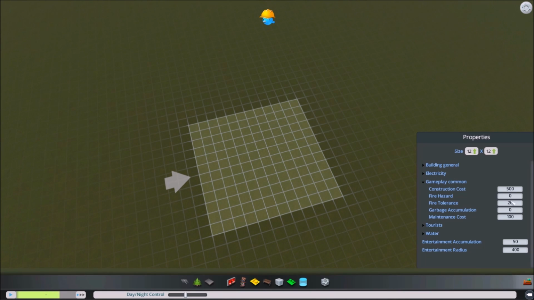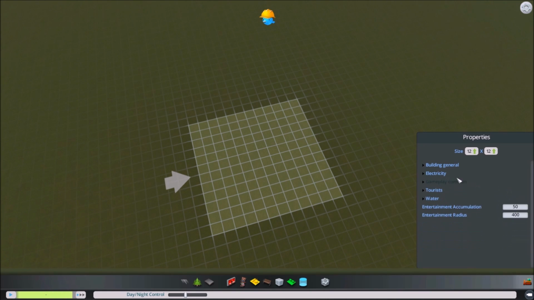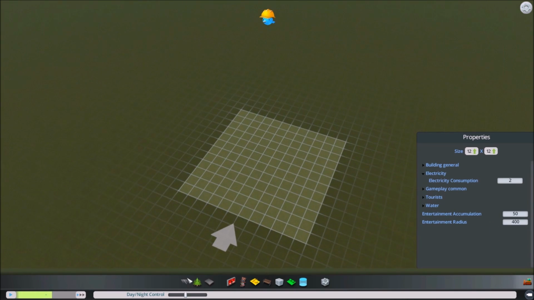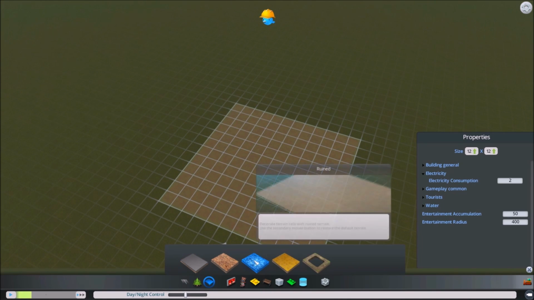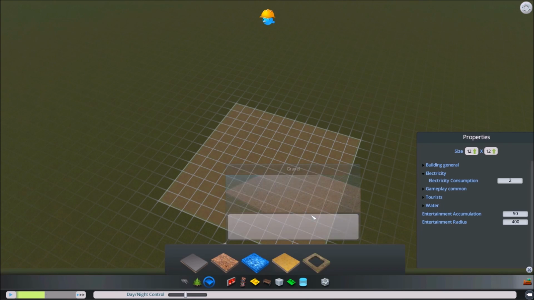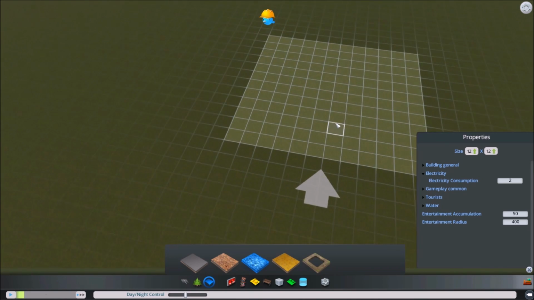So, I think we're not really going to touch any of that stuff. Just electricity, we're going to maybe make it use up a little bit more. So let's just say 2 units. Okay, so to start things off, we'll surface paint. But we'll use some... Oh, I don't want ruined. Why don't we just leave it like it is then? That's grass, isn't it? Oh yeah, okay. Well then forget I said that.